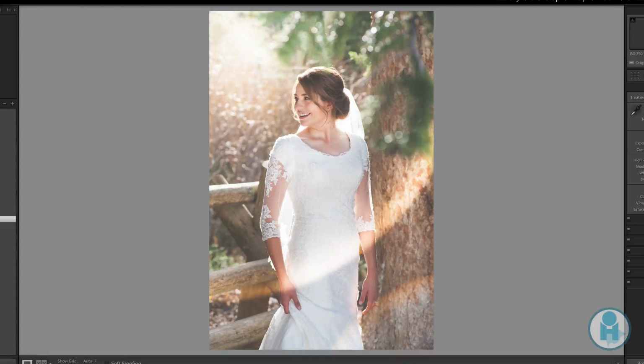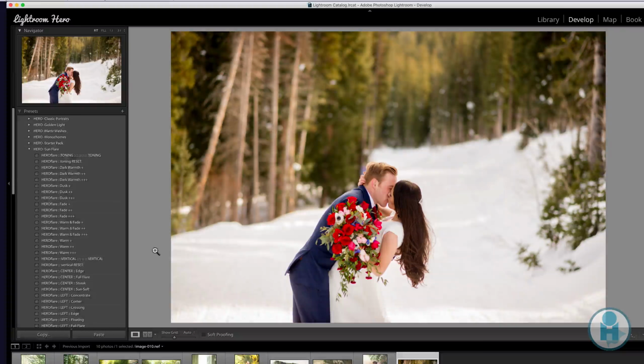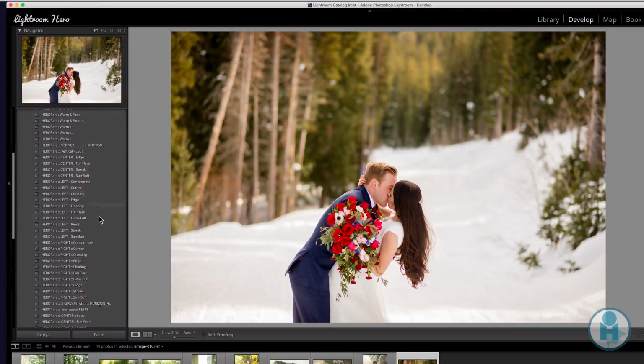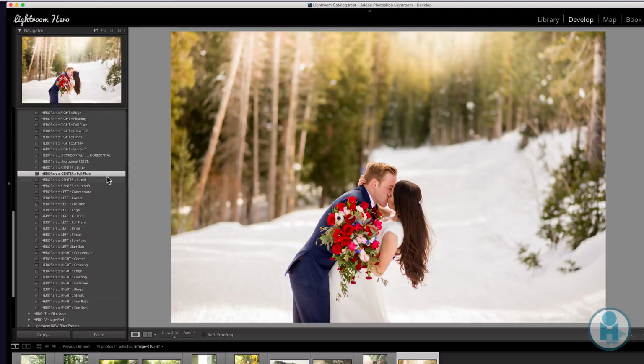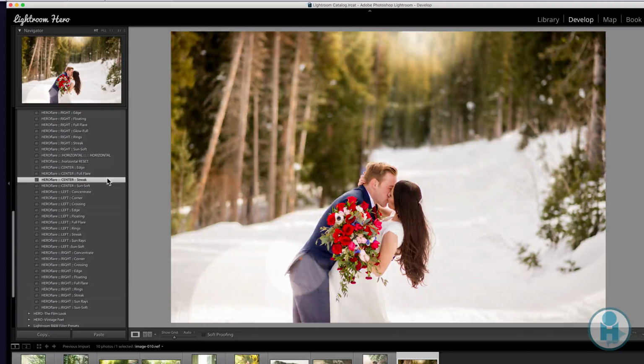All right, last but not least, this was shot just this winter up in the mountains. That's the beautiful thing of living by mountains, is you get to go up there and take nice pictures. And I like this image quite a bit as is, but I'm just thinking if I want to add a little bit of flare somewhere up here that just adds to the image. So I'm going to go down to my horizontal flares, and I'm going to go to my center flares and just kind of click through them and find the one that I like.